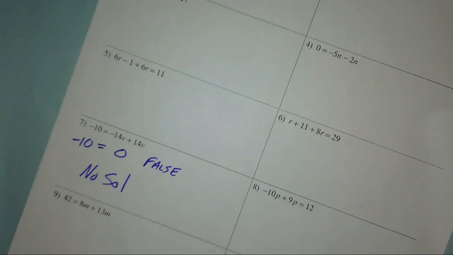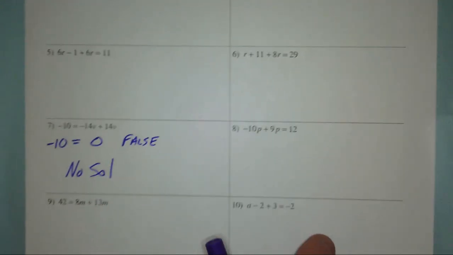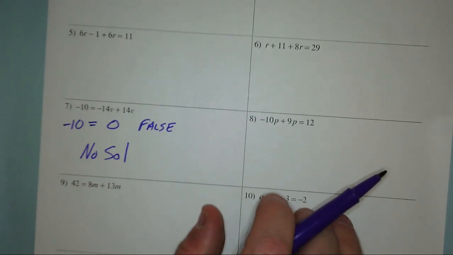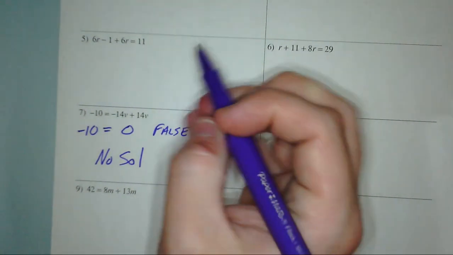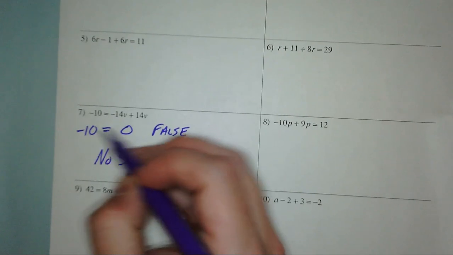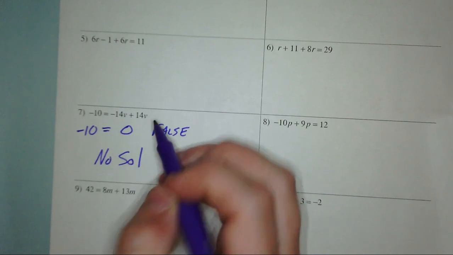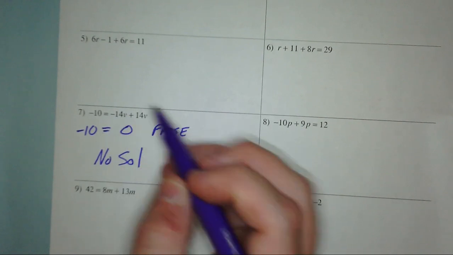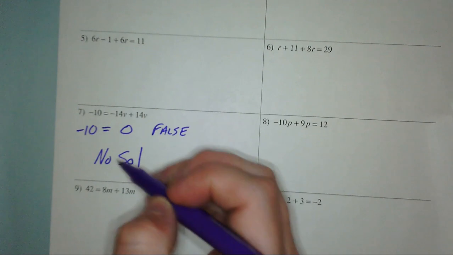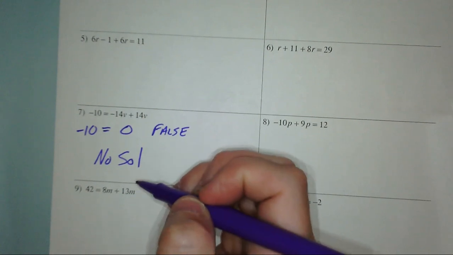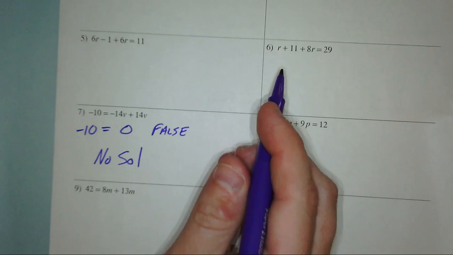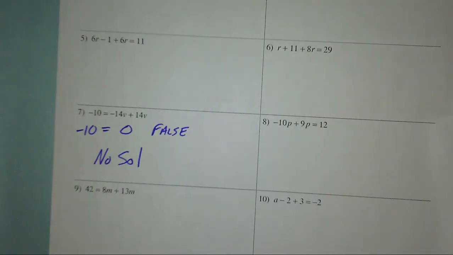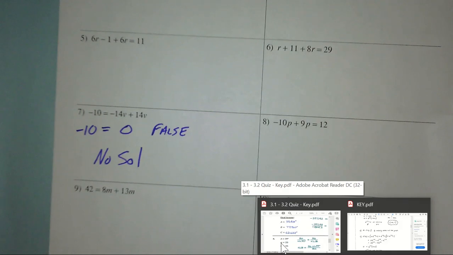Okay, so just be ready for that. It shouldn't happen that much, but it can happen. You know what I mean? And once again, if your statement had actually been true, like -10 equals -10, or 0 equals 0, then the final answer would have been infinitely many solutions, since it's always true, okay? But anyway, that's basically it.